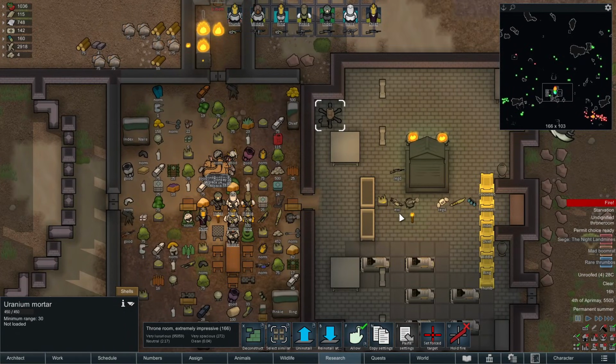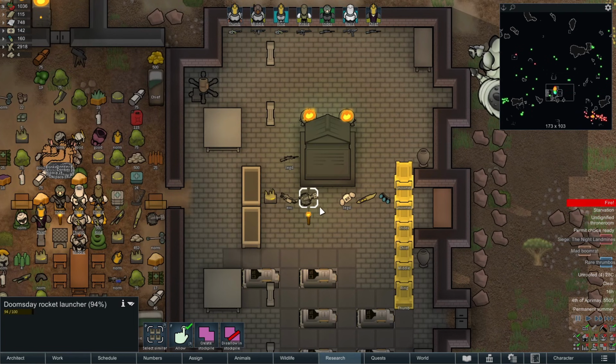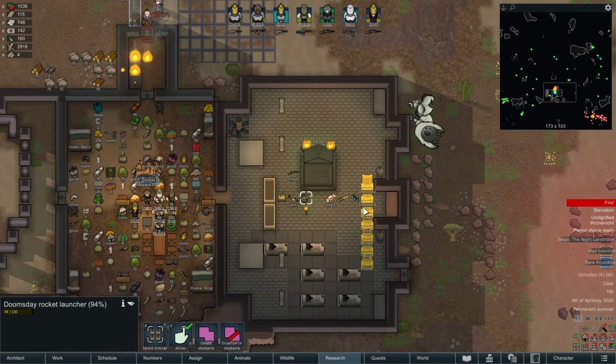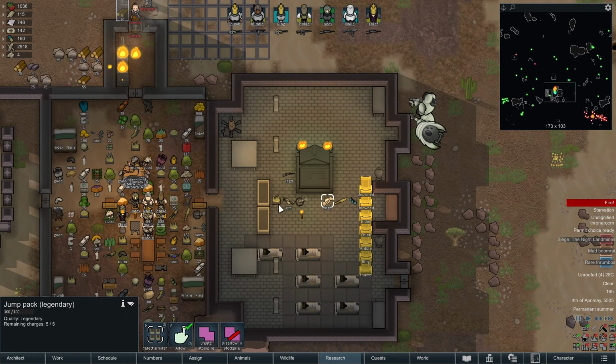Now, a couple of side notes. One, animal pulsers will only work up to a point. Once the raids get big enough, the animals won't be able to do enough damage before they get mowed down. Doomsdays and Orbital bombardment, they pretty much work all the way up till endgame because they'll cluster up so tightly that you can get massive splash damage on them. Jump jetpacks are pretty much an all-round good investment no matter what you do. Always have jump jetpacks around. They can get your pawns out of trouble or get them towards trouble faster if you need it.